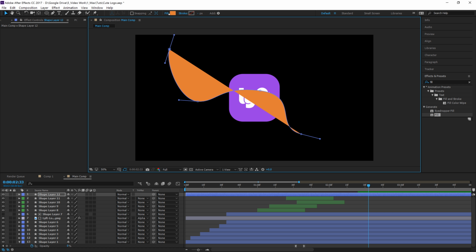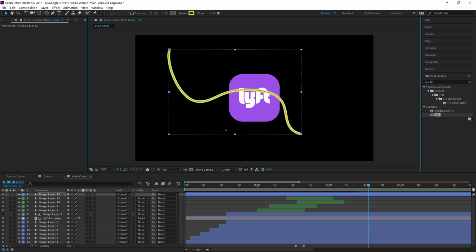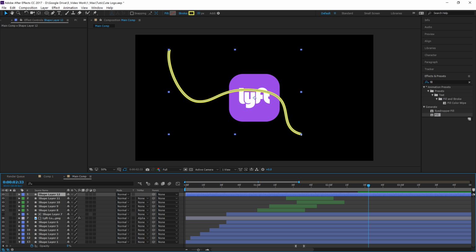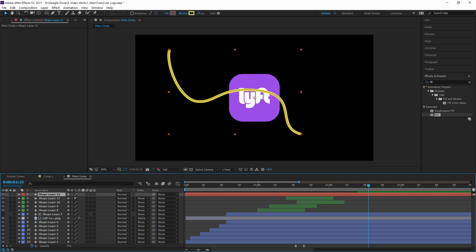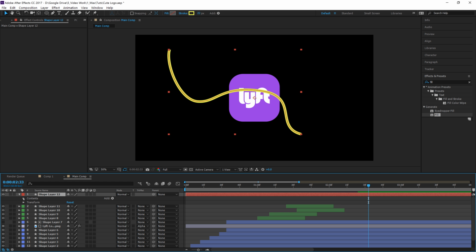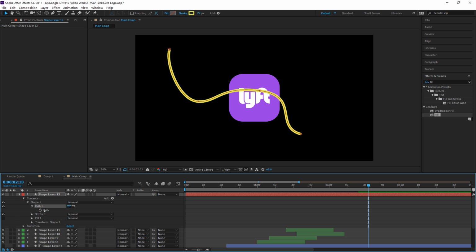All right, so take your fill up here, click the fill and turn it off, and turn your stroke on. And if you see what's happening here, we're making a stroke, and this is the path that the line will draw out. So we'll click on shape layer 12, which is our new thing. We'll change the color of this shape to red so it stands out, so we know these are our lines. Drop down on the shape, drop down on contents, drop down on shape 1, which is the shape we just created, drop down on path, and click our path again so we can actually change it.